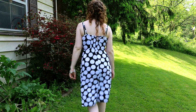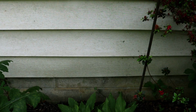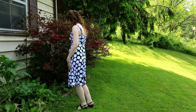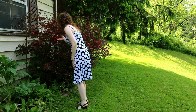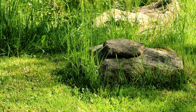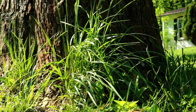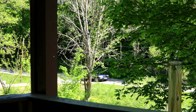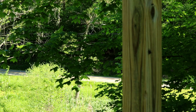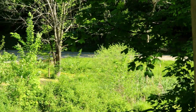I was going to find a park for filming today, but there are so many things happening in the yard with color and life budding, I just decided to take advantage of what I have here. I'm very lucky to have so many different visual scapes on the property. The only real drawbacks are having neighbors so close that I'd prefer to keep out of frame, and the persistent shrill hiss of traffic from down on the road. So we'll have lunch up the hill, where it's just a little quieter.